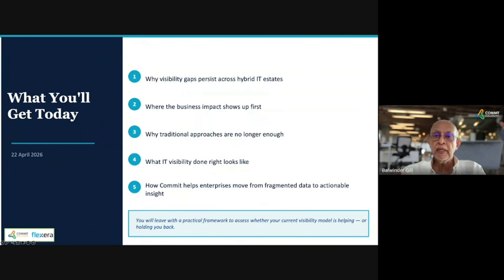So the idea here is to give you a framework on how you can use this internally, whether or not you have a requirement, or whether you already have a solution that you're thinking of, it doesn't matter. It gives you an idea. Like I said, it's not entirely technology focused. It looks at other aspects of implementing this as well.